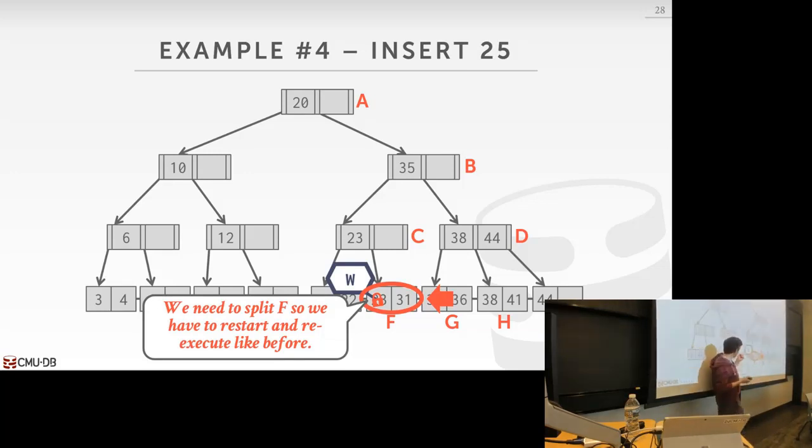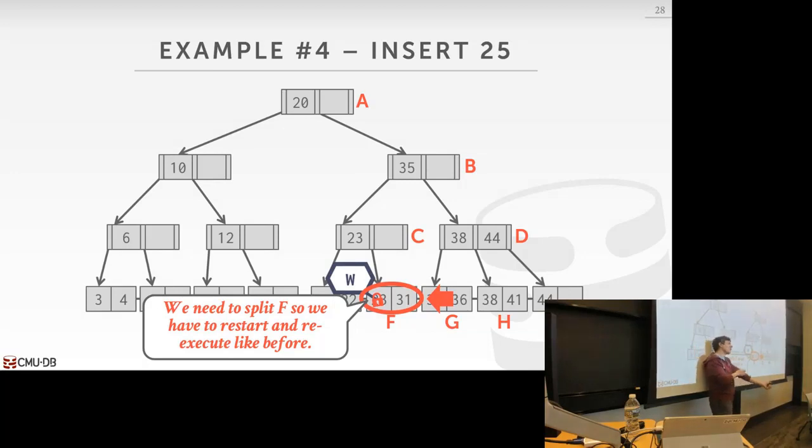Because certainly in this case, my nodes are really small, so I'm splitting a lot. If I'm inserting a lot, I'd be wasting a lot of cycles, wasted work to traverse just to find out I need to come back and take right latches. So in practice, if the contention rate is high and therefore the optimistic assumption is incorrect, you're actually going to be slower than just doing the pessimistic thing. But for these data structures in general, for what we're talking about here, the optimistic one actually works the best.